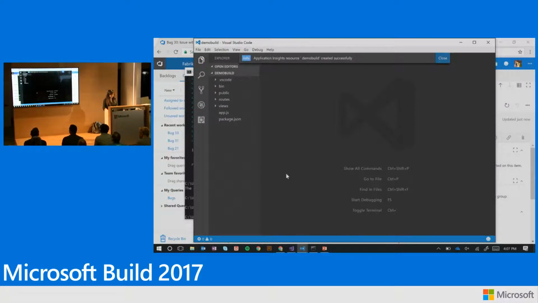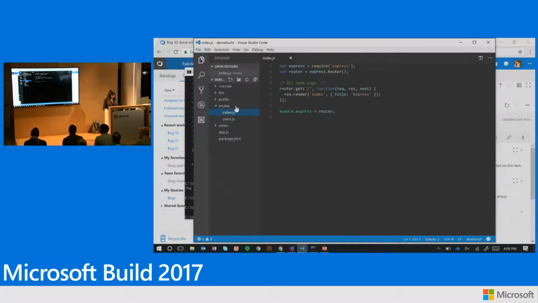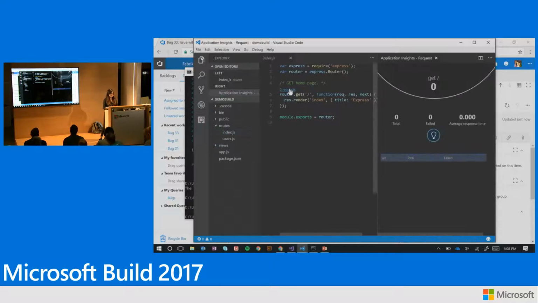All right, so now that it's successfully been created, we will be able to see in this file right up here, it says 0 requests. Now, we just created this app, so of course there's not going to be any requests. But once you start running your app, it'll change accordingly. If I click on this, it'll give me more information about this specific code lens. Again, this is 0 because we just started.